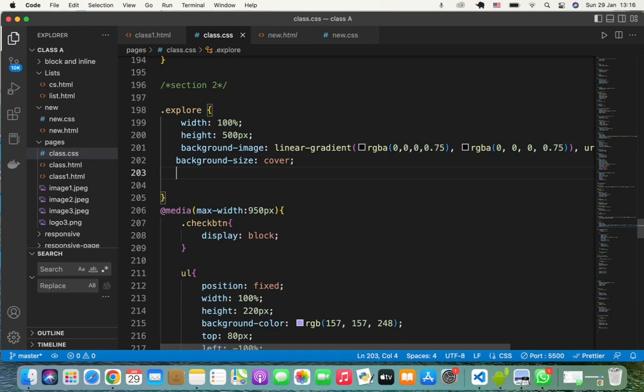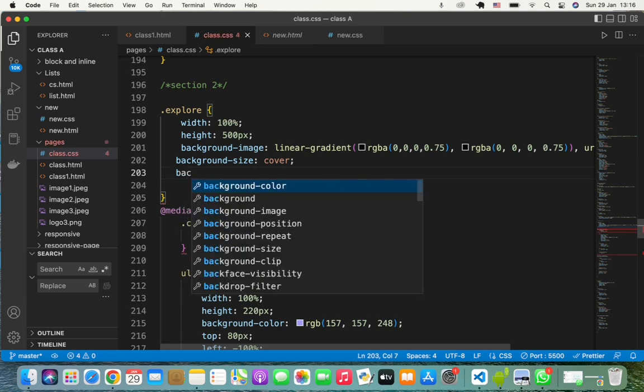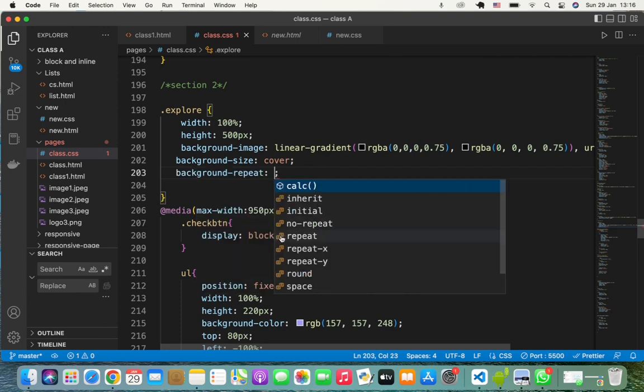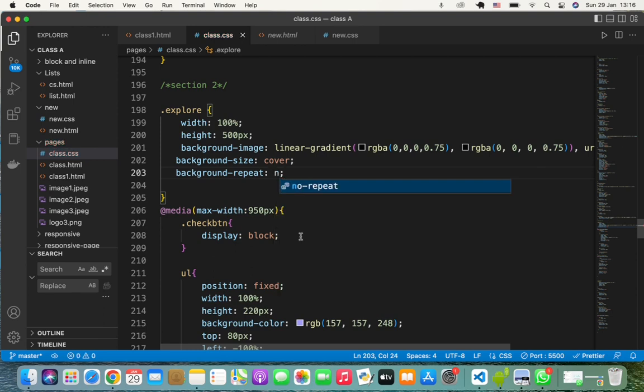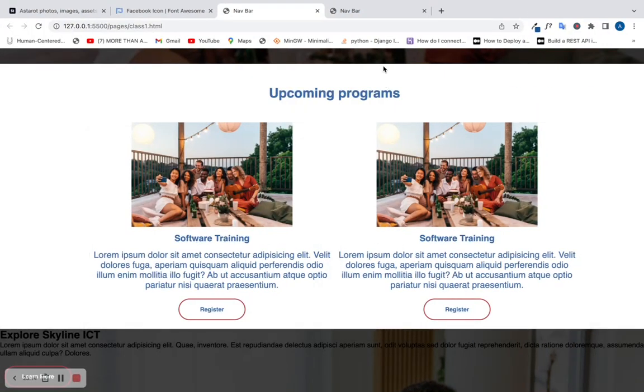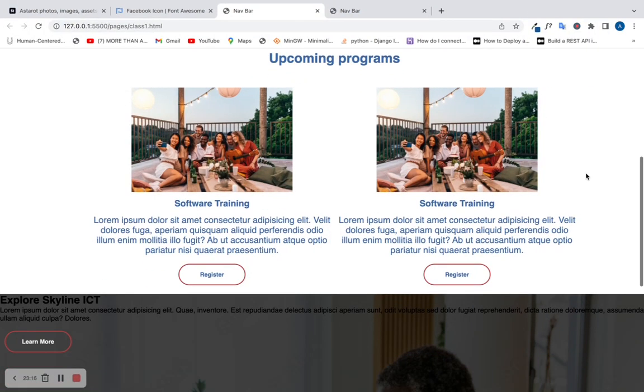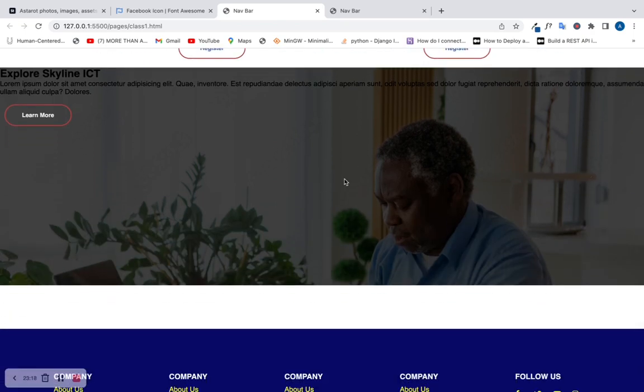So let's give it a background repeat, no repeat, because sometimes the images do repeat themselves. So to be on the safer side, let's give it a background repeat, no repeat. You can see it here. So let's check what we have. So this is what we have here. So let's continue to style the content inside it.